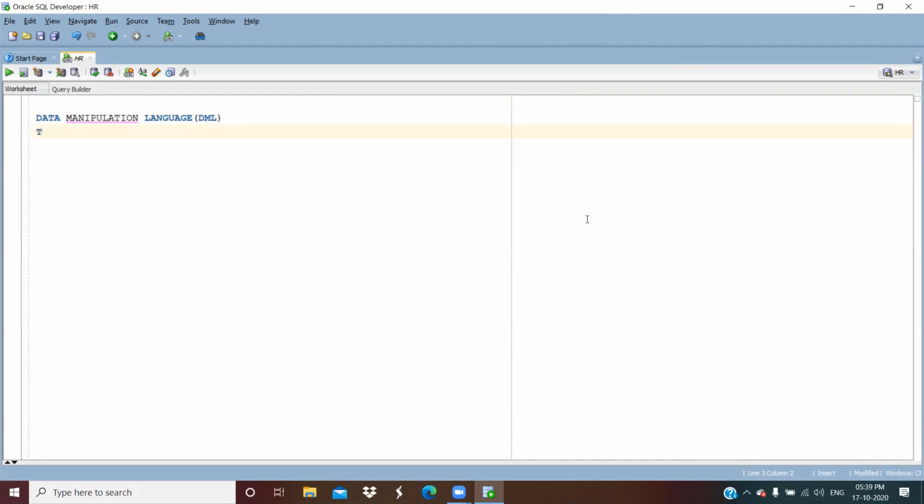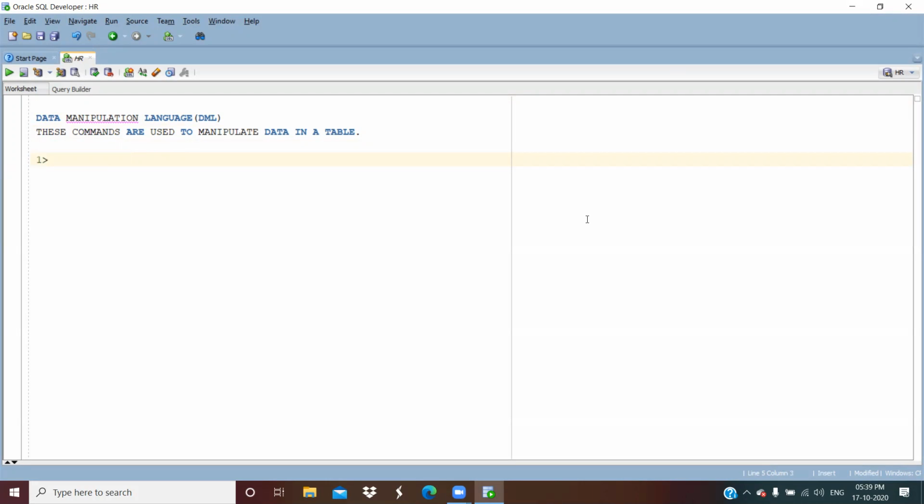So these commands are used to manipulate data in a table. So what are the DML statements? We have DML commands.